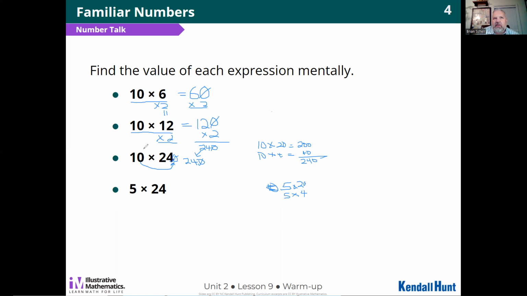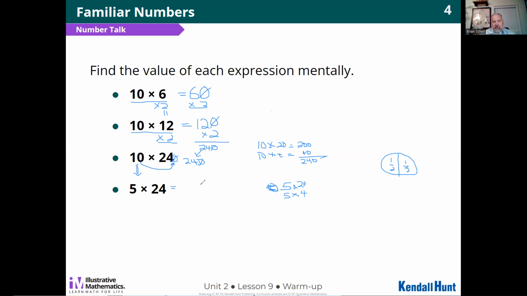We've been doubling so far, but now, instead of doubling, we're going to halve. And we all know what half is. This is one circle, and this is roughly 1/2, right? We're breaking the cookie in half this time. So instead of doing 10 times 24, we're going to do 5 times 24. We just basically want to cut this in half. How can we cut 24 in half?